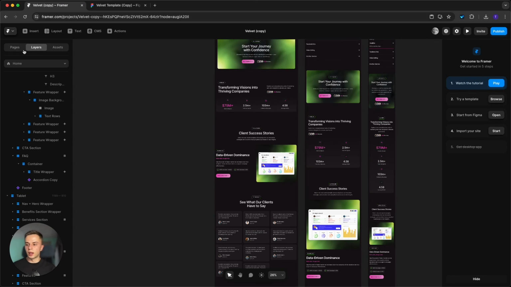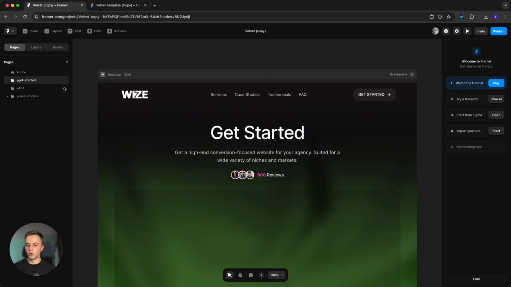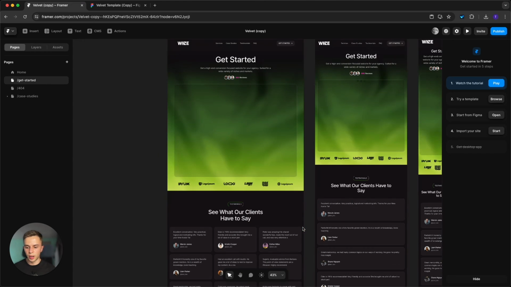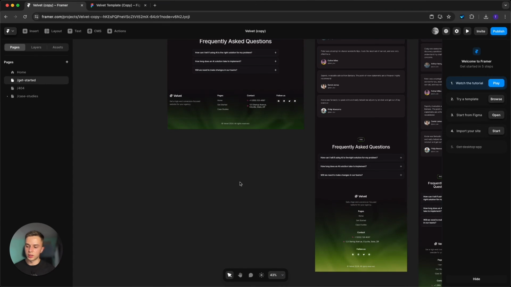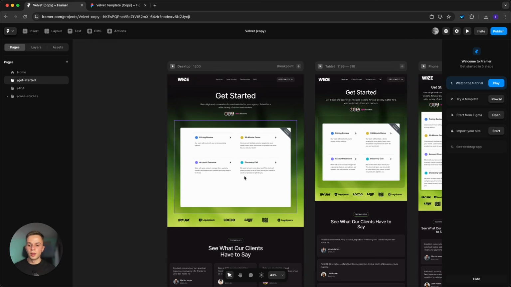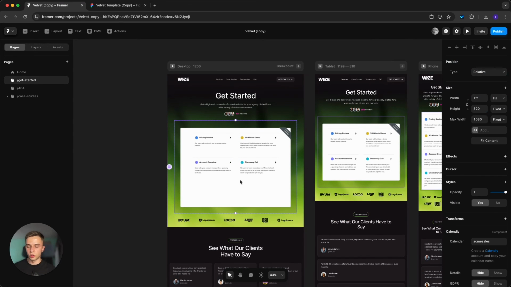The last thing that we should do is change the Get Started page. So click on it, and then from here you can change the background, change the logos, etc., etc. Same procedure we did on the homepage. But one thing we haven't covered is how to change the Calendly link. So how you can do that, simply select the Calendly widget and then go to your Calendly link. I'll open up mine right now.